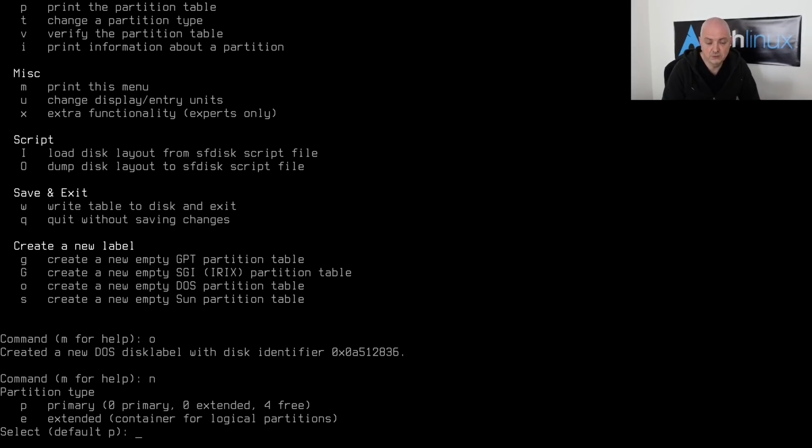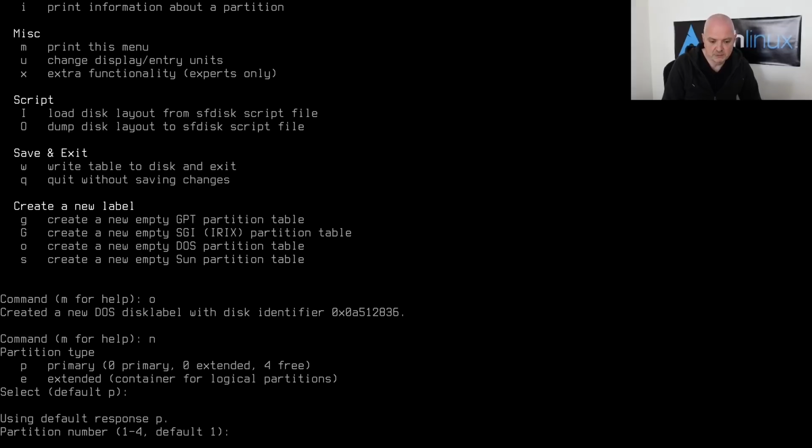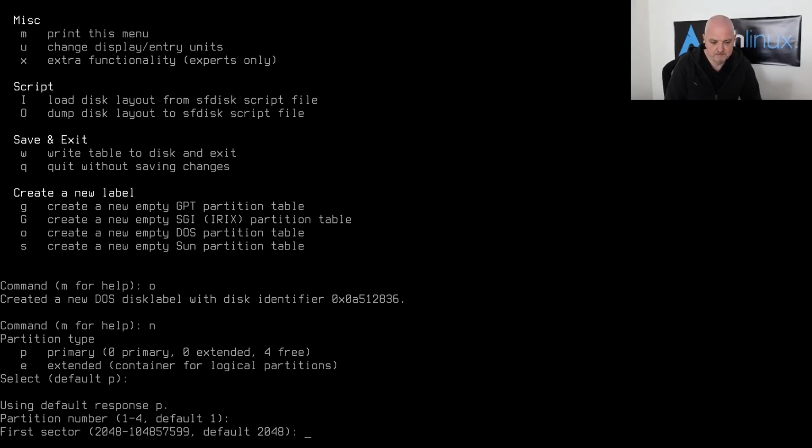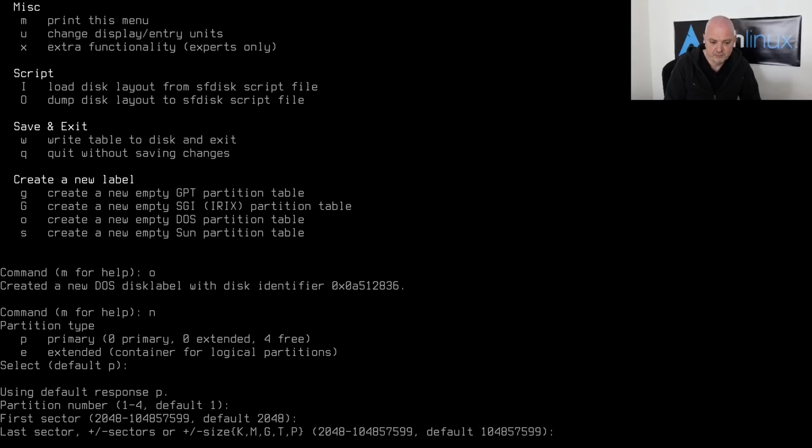In this case though, I'm going to create a swap partition, a root partition, and a home partition only. So that's going to be enough for the primary partition. So P is the default here, so it's fine. I can just hit enter. Partition number 1 is fine, it's a default. First sector is also fine. Again, it's going to create the first partition at the 2048 position, which is not at the beginning of the disk, which is fine. And the last sector, again, I'm going to create here the size of the swap.